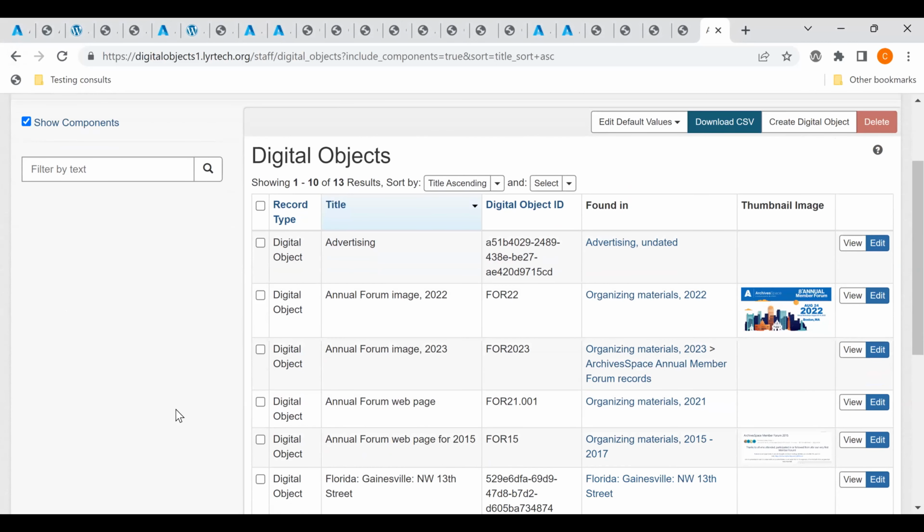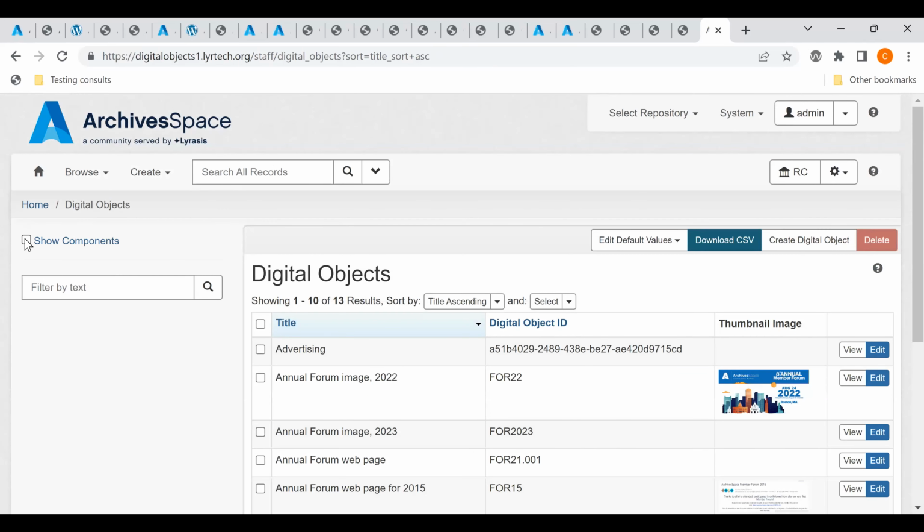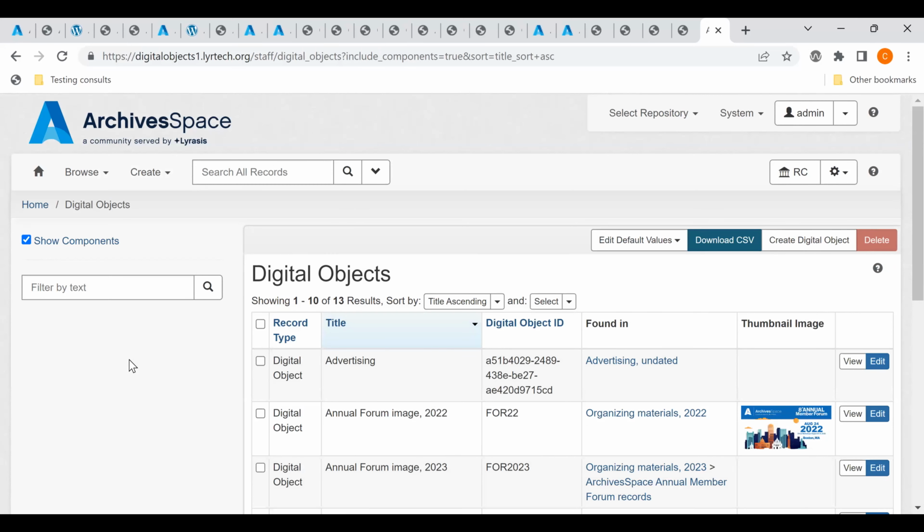Actually, if you use the show components and you get all the components in the listing here, it would show you all the representative images here if you have that thumbnail column on there. But you have to do a browse with that show components box checked. And then it would work similarly to how that browse components box works in general. So a standard garden variety browse of digital objects will just show you the top level of the digital object, but the show components will show you the lower levels as well.